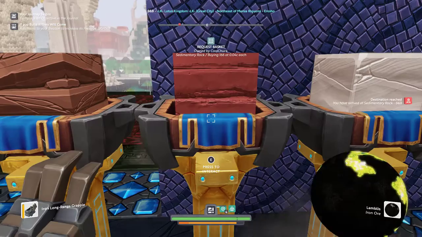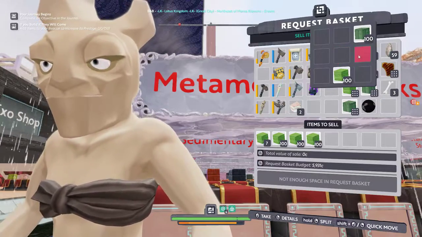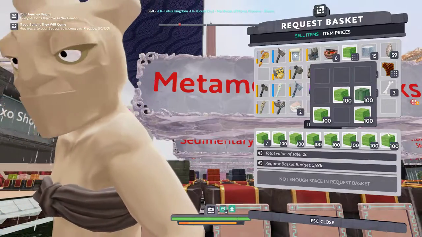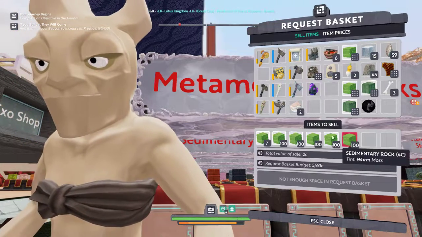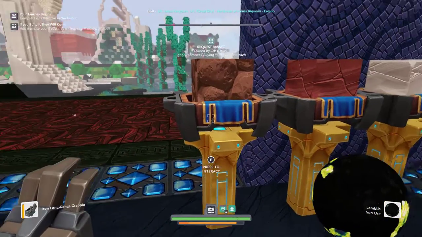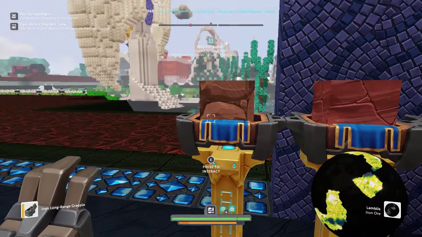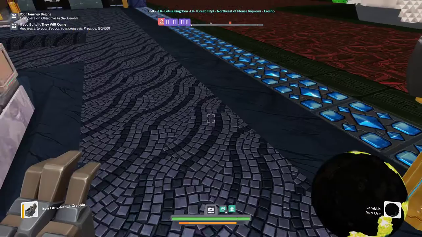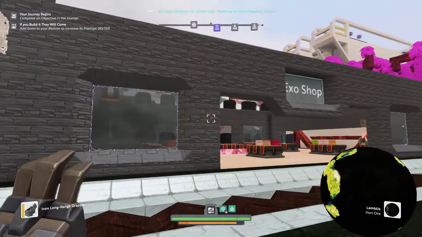Wow, is that the right one? Yep, so that's that one, that one, that one, that one, and that one, that one. Not enough space, right? Okay, we'll do that. Not enough space in request basket, right? Okay, so we can't use this one. That must be absolutely full up then. Let's have a look. Sometimes it lets me. Okay, it's not letting me go in there, so I can't use that one.